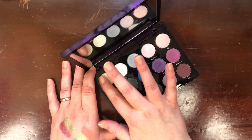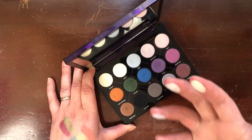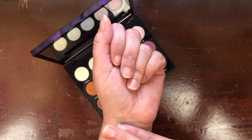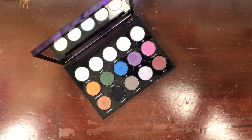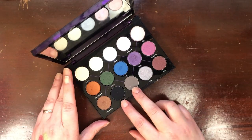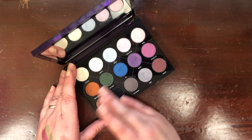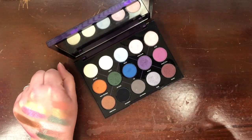This is the Urban Decay Distortion palette — also one of my first higher-end palettes. It has transformer or topper shadows you can layer over other eyeshadows, and I was like 'I'm going to use that all the time.' You can layer these over any shadow in your collection — how cool is that? The rest of the shadows are really good too. There are only two mattes — black and gray — but the rest are really nice. I don't know why I'm not pulling it out. This isn't the last declutter I'll ever do, and I've already gotten rid of quite a few palettes, so I think I'll feel okay keeping this for now.